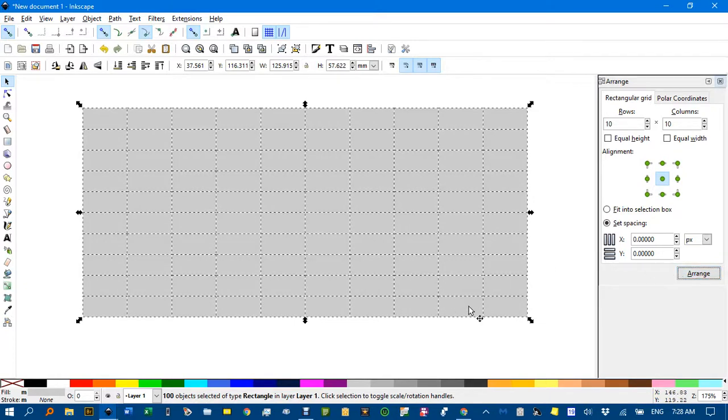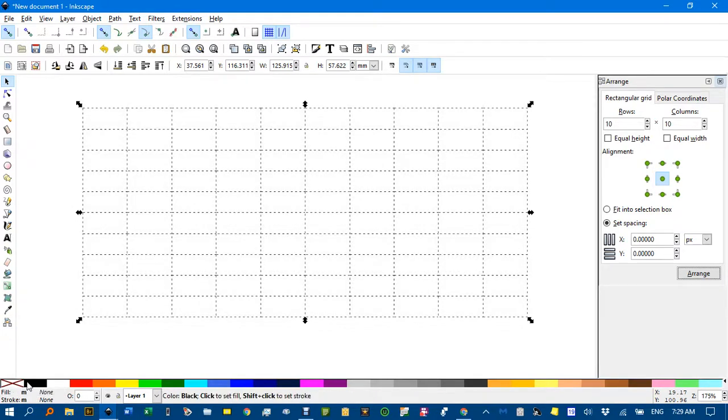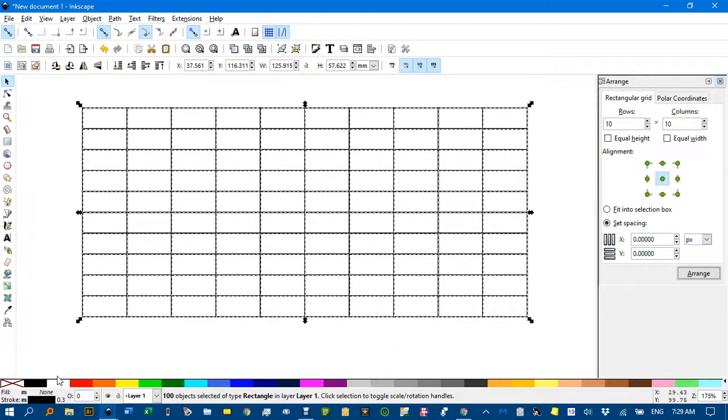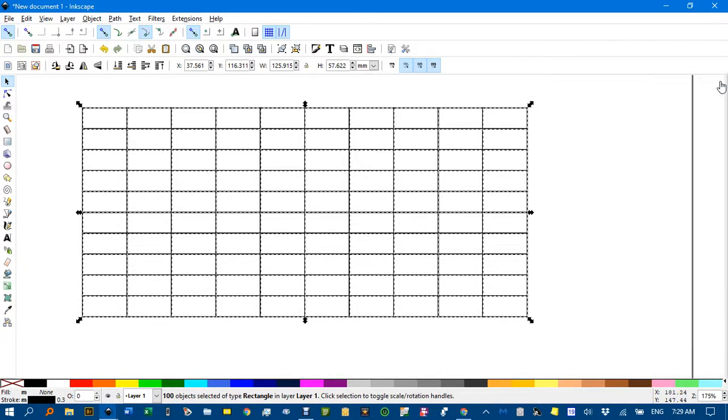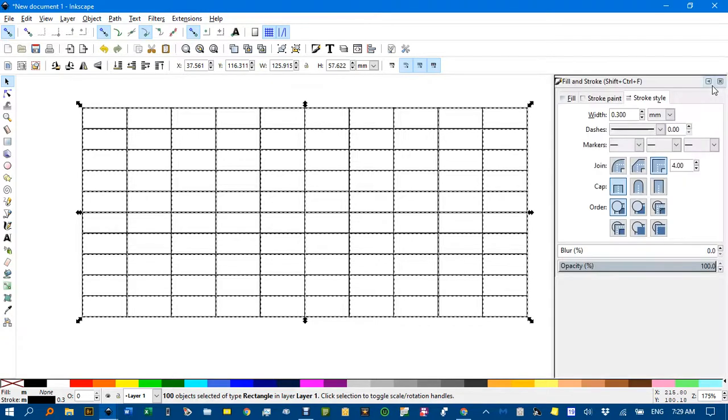Now we don't want the grey, or you might, but I'll take it out, clicking the red cross, and shift click black to give it a black stroke. I'll close this now and bring up the fill and stroke, Control Shift F menu, and I might want to drop that down to 0.2. I'll click it once. I did have trouble before in a practice code for this video. It wasn't going in 0.1 increments, but you can always type directly in 0.2 or whatever you want there.